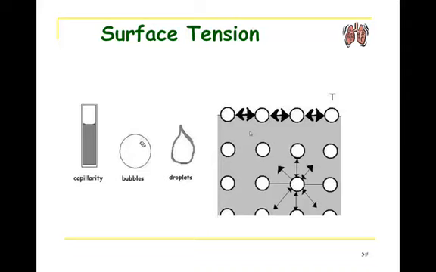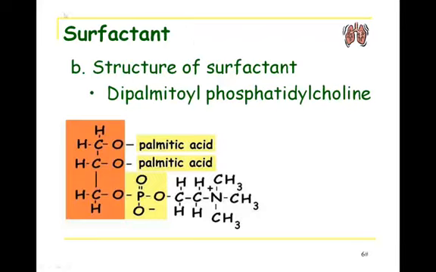But we know, or you will know, that your alveoli are not lined with just pure water. The alveoli have a substance in them that will reduce surface tension, and that substance is called surfactant. The term surfactant is a merged term for surface active agent, which acts as a biological detergent.